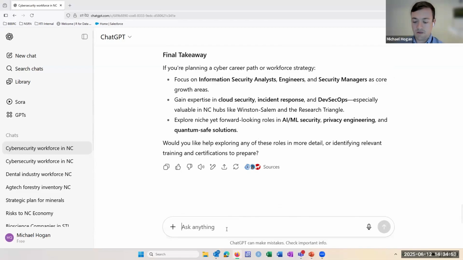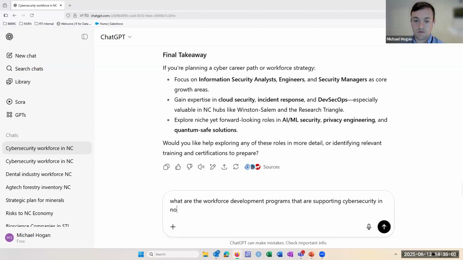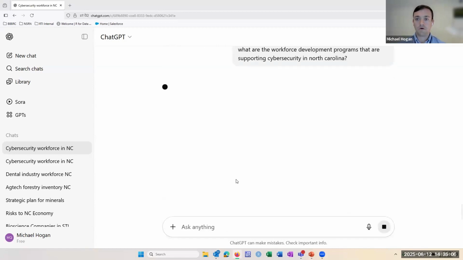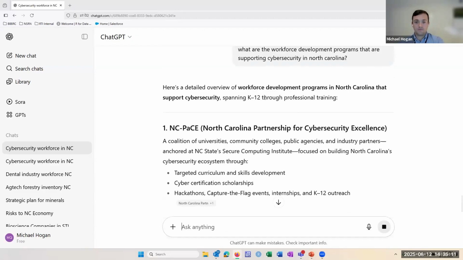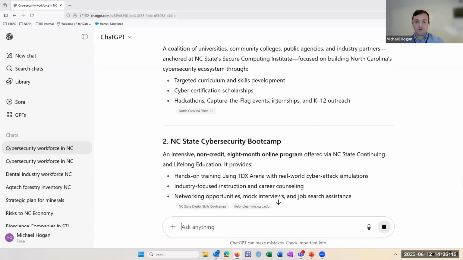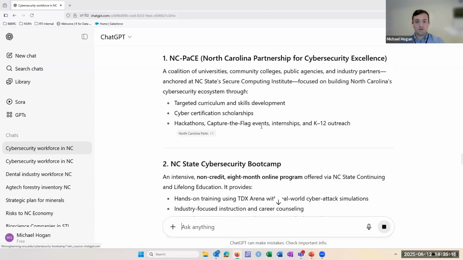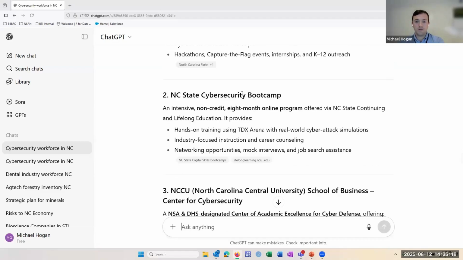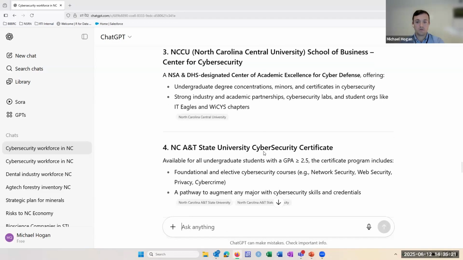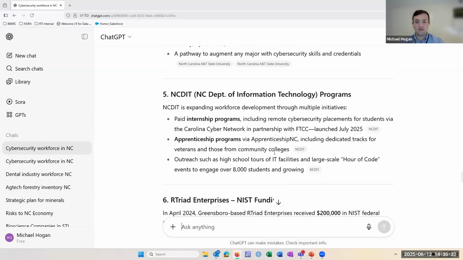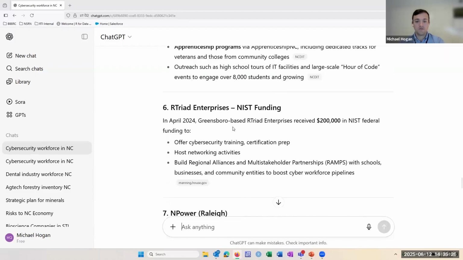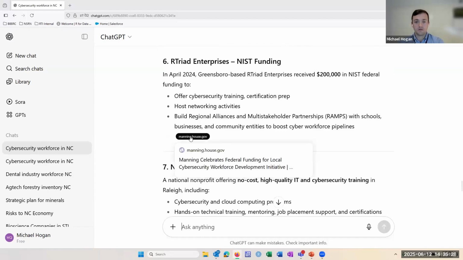And I would be interested in knowing what are the workforce development programs. And as we move down, we see North Carolina Partnership, NC State, North Carolina Central, NCA&T, NCDIT, NIST funded R Triad Enterprises.